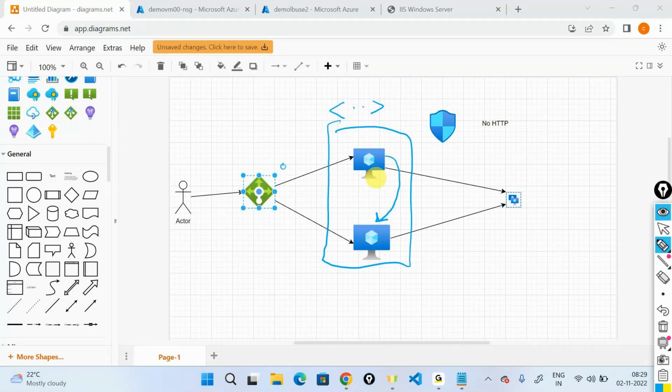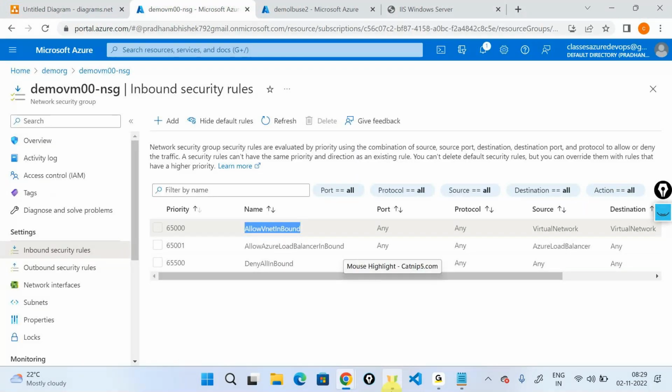They can talk to each other over private IP address communication, because you have another rule here telling allow VNet inbound. So whatever is within the same VNet is allowed to communicate with each other. This is how the rules in combination with each other work.